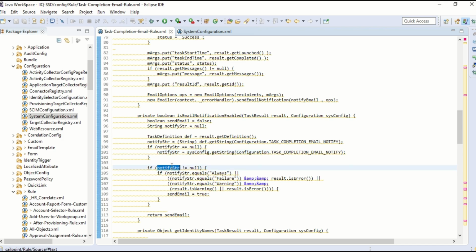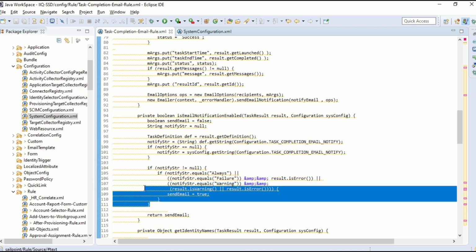When you configure or create any task, there will be options like always, failure, warning and all. Based on that, the email configuration will be checked. So here you can see always, failure and warning. If you have configured a task completion email, like if you want to notify an administrator on task failure, all those things will be checked here.